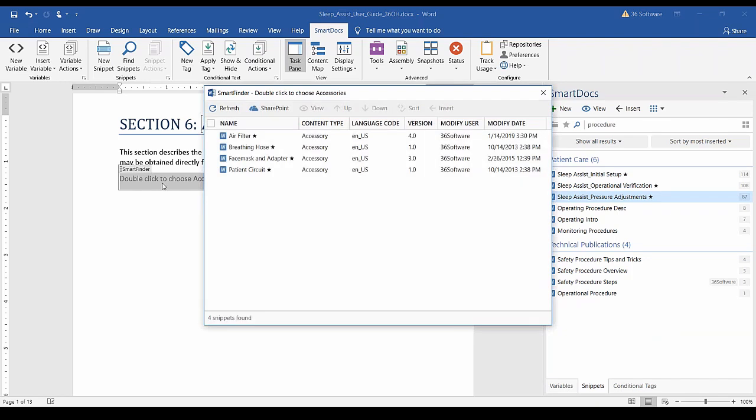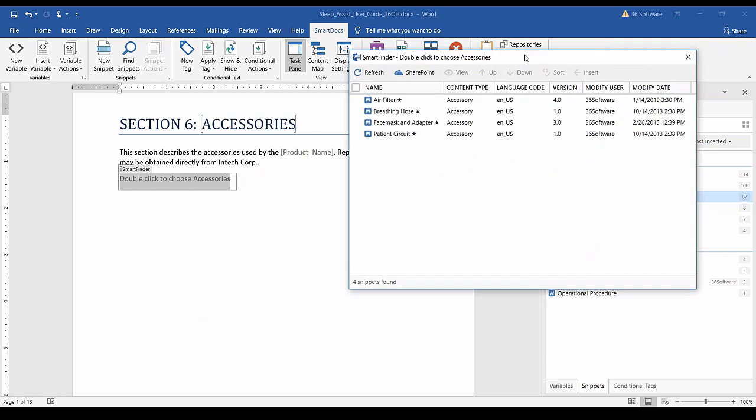We've changed the interface of this quite a bit as far as making it easier to select and sort which snippets you want to insert. So a Smart Finder, just for those of you who are new, is a direct link to a pre-filtered list of snippets that you've decided you want to offer up the end user to be able to choose from. So in this particular example, we have a section for accessories. I double click on this, and all of this is editable. When you're creating your Smart Finder, you can put instructions, you can name it whatever you want. So all of this is editable text here.